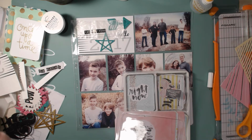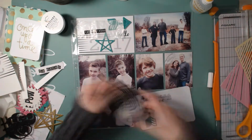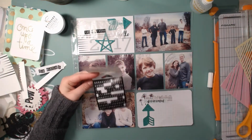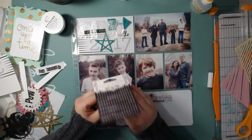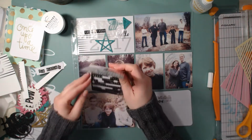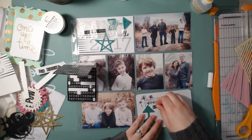I don't know why I was pointing at the photos. I actually have them in the wrong order because I wanted to go from oldest to youngest of my kids. So I'm going to switch that out. Right now I have it Brennan, Jonas, Tinian, which is Brennan is my middle son and Jonas is my oldest. So I'm going to switch them.